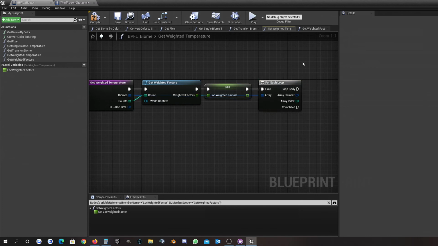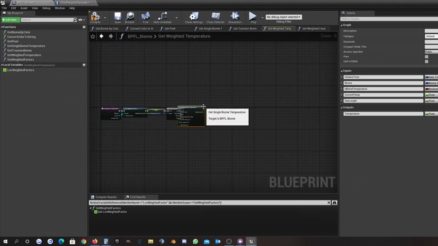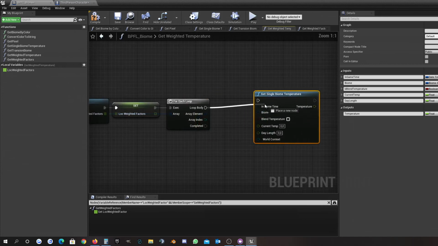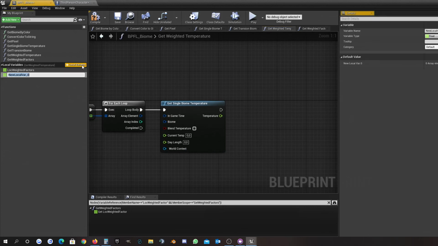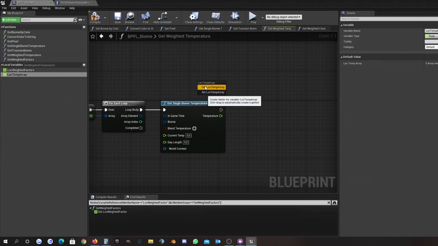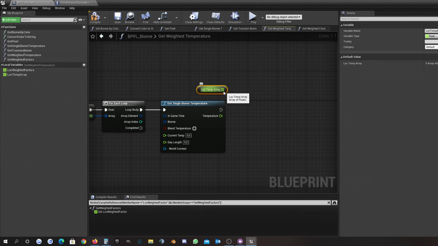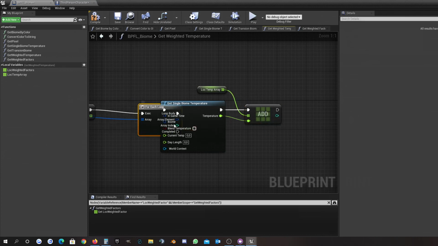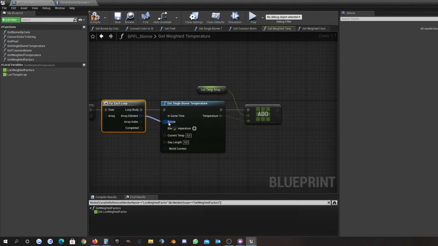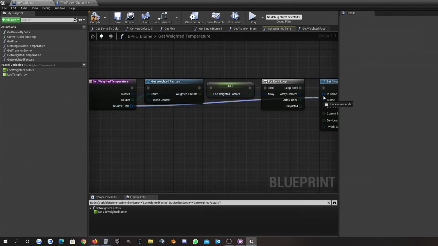And for all of the biomes, we will calculate the single biome temperature. And I will add another log temperature array variable here. Get this and add another one. This one. And we have the biome and the in-game time.